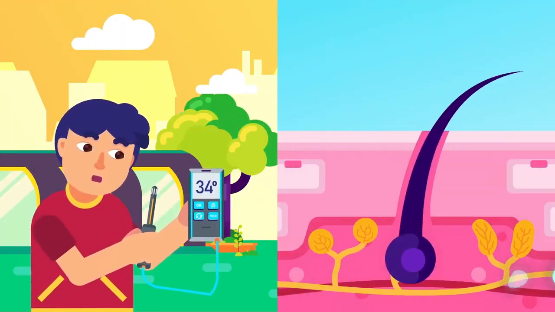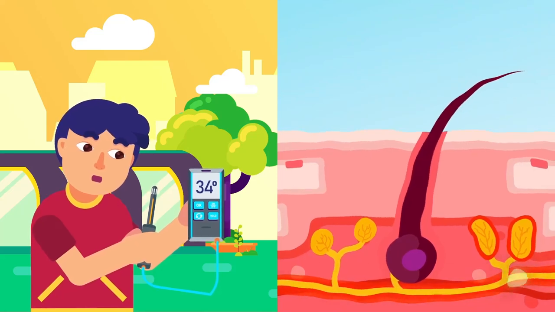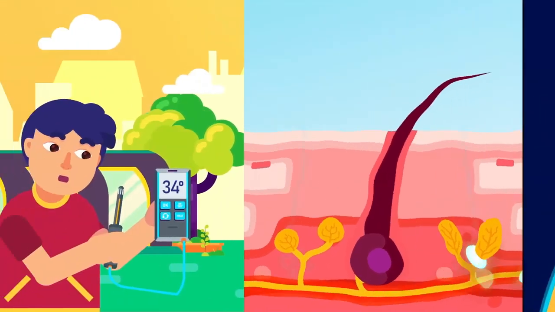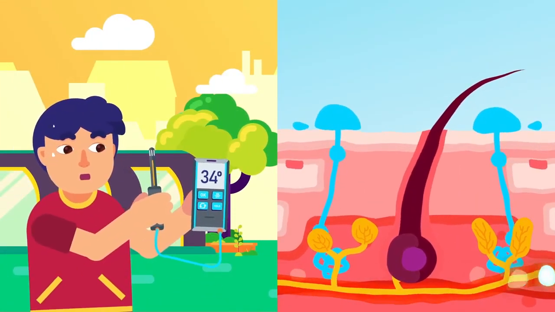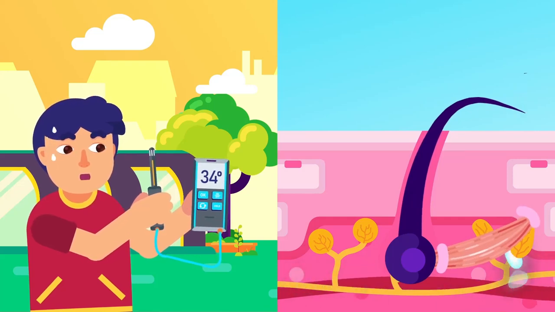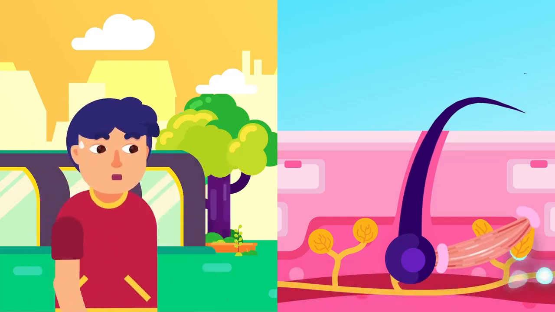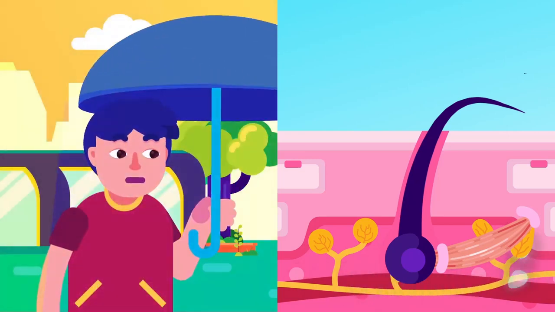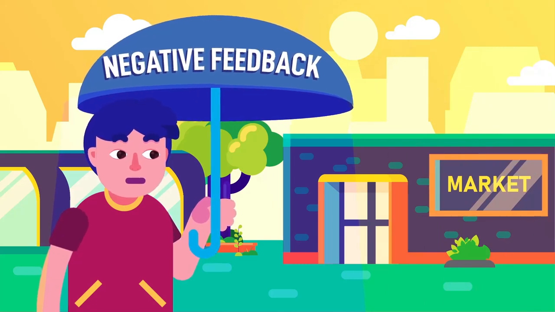When we feel hot, there is a rise in temperature of thermoreceptors which stimulates the hypothalamus and the neurons are activated. This increases the production of sweat, relaxation of hair erector muscles, dilation of blood capillaries, and decreasing of metabolic reaction. As a result, the body temperature decreases. This cooling of the body in this case is called negative feedback.